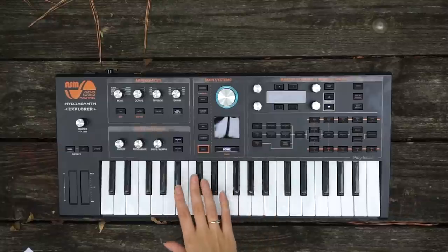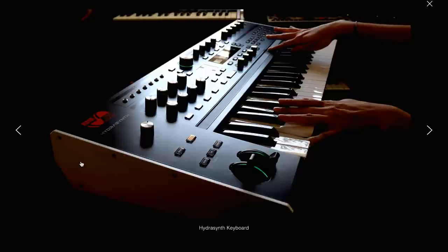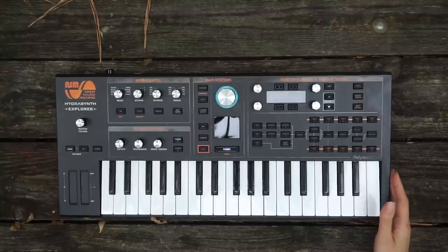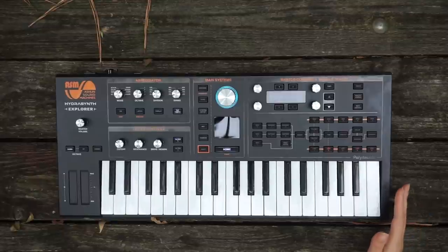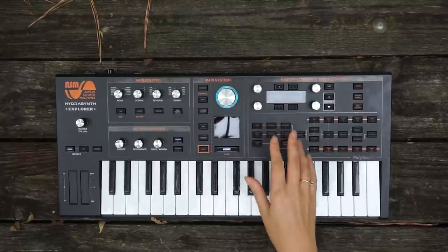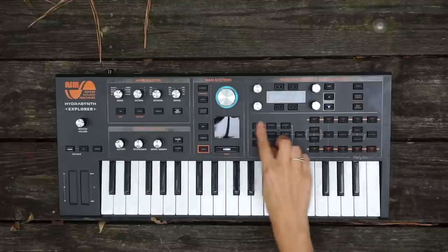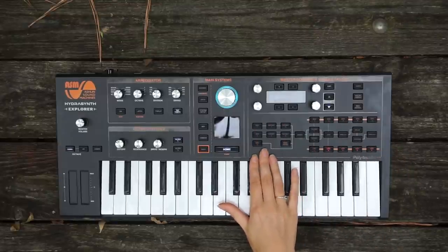In terms of how these instruments are built, the keyboard and desktop Hydrasynths both have a metal chassis with aluminum end cheeks, whereas the Explorer has a molded plastic chassis with a metal bottom plate. That being said, it still feels super sturdy and substantial for the size of the instrument. In terms of editing and patching, the workflow is the same between all of these instruments. You have this grid of modules that you can use to navigate the instrument.